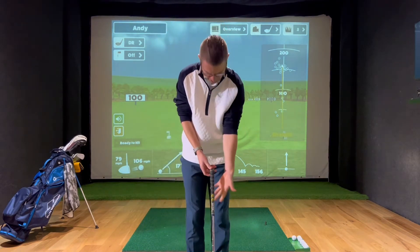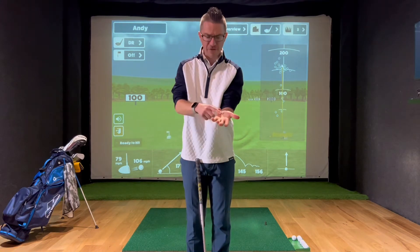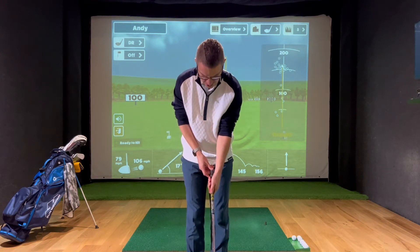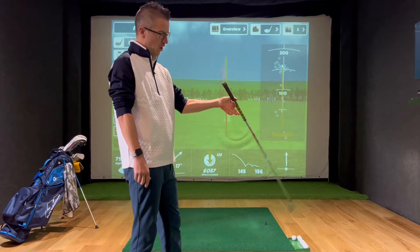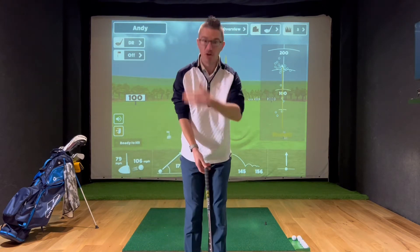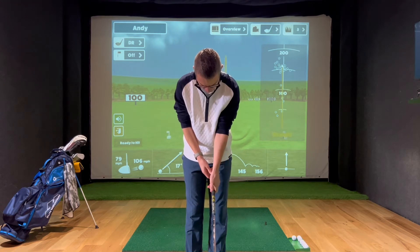If I've got it in the palm of my hand — we quite often see the grip running through the palm — and if your glove is wearing away up there, that is a classic sign that you're not holding it correctly. If I let go of those three fingers with a palm grip, I can't support the weight of the club and the club falls out of my hand. So that's a nice, easy test to do when you get home tonight to make sure your hand is in the right place.